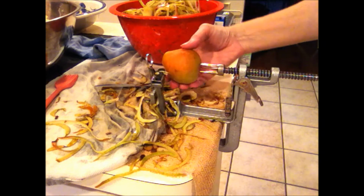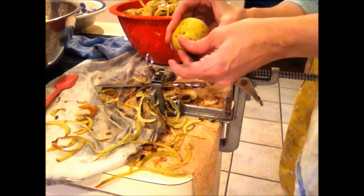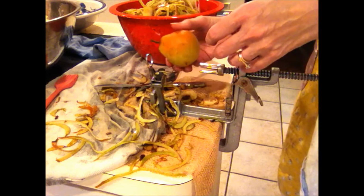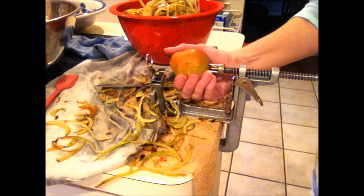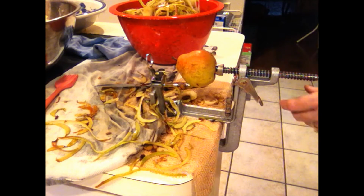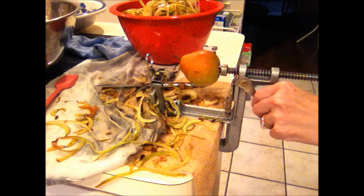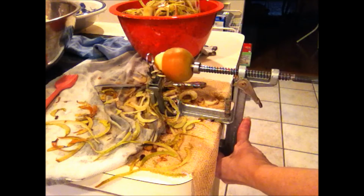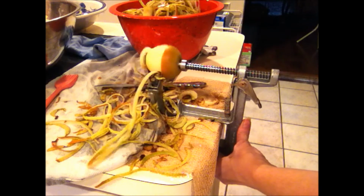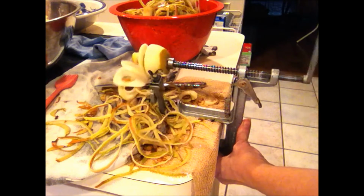I'm going to show you one more time. You don't have to take the stems off. They'll get in here and sort of guide it. If you want to take them off, that's fine. Push it onto the thing. Push your lever to get it moved. And now just start cranking. You want to just rotate your bar.